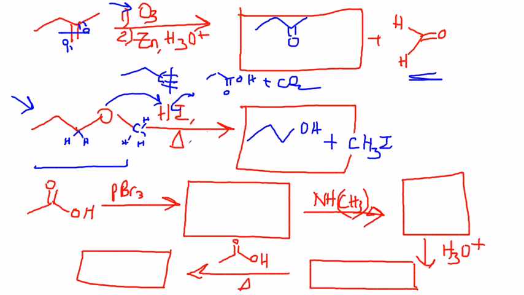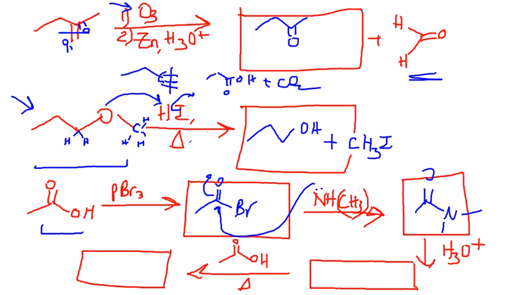Let's take the final run on this particular one. We have carboxylic acid. I'm treating that with PBr3. That should give you the acid halide. That acid halide, upon treatment with dimethylamine, is going to essentially generate the amide. So electrons move, come back, and then Br leaves. So you end up with N and the 2 methyls.